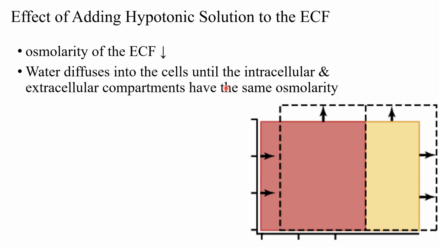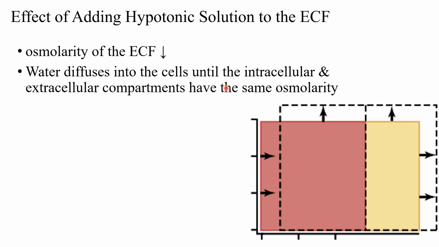You are drinking water. It is already 285 in both compartments, right? Suppose you are drinking 1 liter. You have 4 liters of plasma, so it becomes 5 liters. How much total osmolar is there? Suppose 300. 300 means 300 in 1 liter. So 4 liters, how much? 1200. Now 4 liters become 5 liters. So 1200 in 5 liters means now it is less, right? So with a hypotonic solution, extracellular becomes hypotonic, intracellular becomes hypertonic in this situation. Then what will happen? Water will go from extracellular to intracellular, right? So both volumes will increase and both are getting diluted.